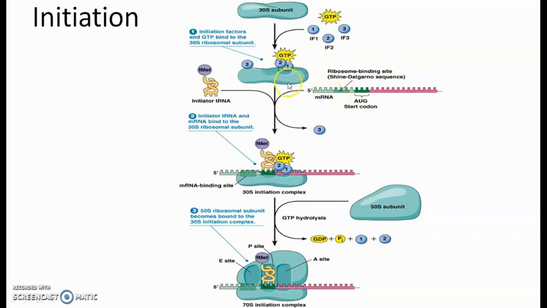The 30S ribosome will find this Shine-Dalgarno sequence with the help of its 16S rRNA that is present within it. The 16S rRNA contains the complementary sequence for the Shine-Dalgarno sequence, and as soon as it finds it, it hybridizes with that sequence and pauses there. Along with the 30S ribosome subunit, initiation factors 1 and 3 also come and associate with the 30S ribosome.